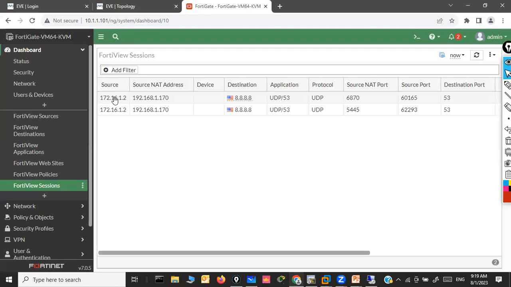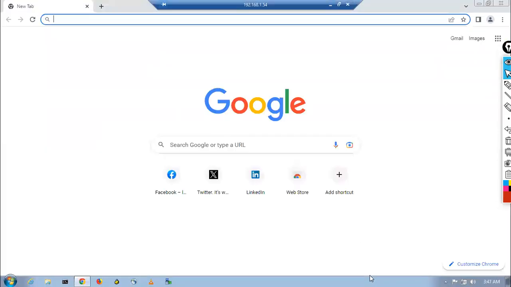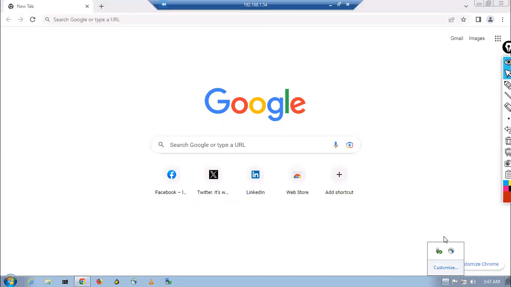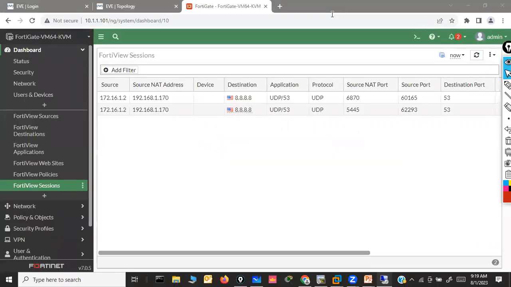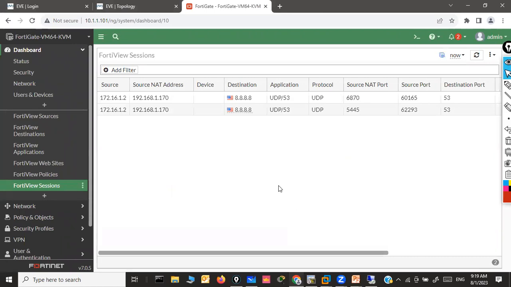So computers generally, let's say there is some Windows update or any other update running. Generally DNS resolution is first required, like resolving name to IP address. And I can see here a packet hitting the 8.8.8.8 DNS server basically, but no worries.